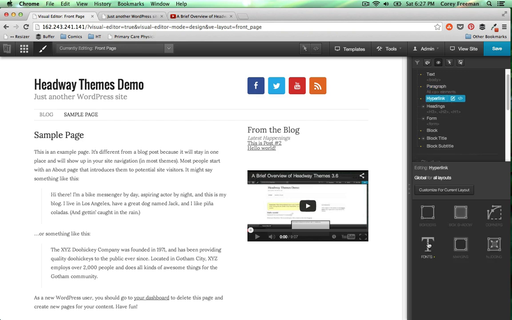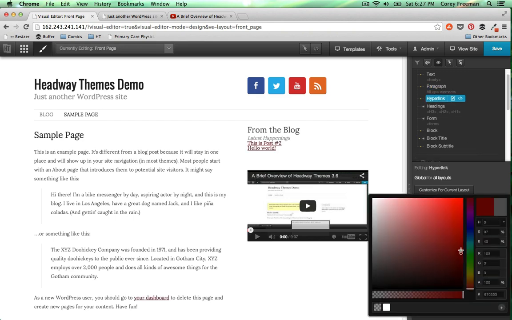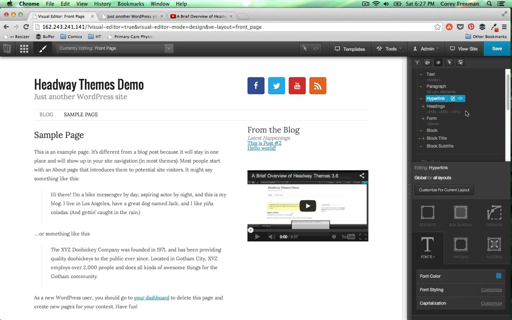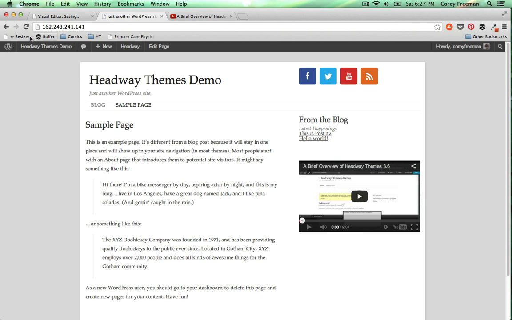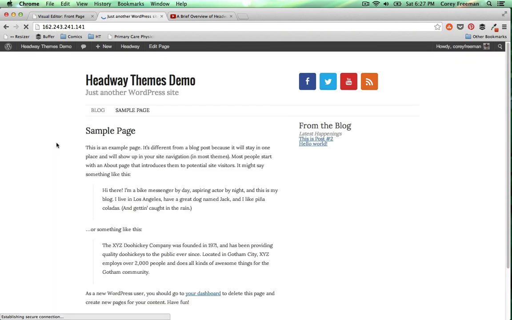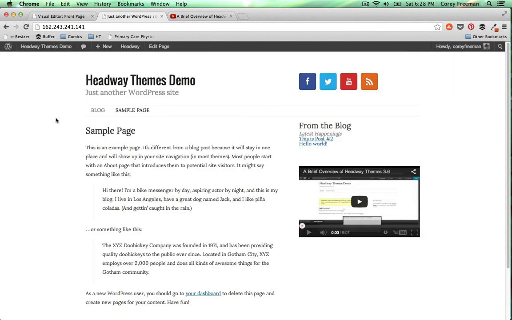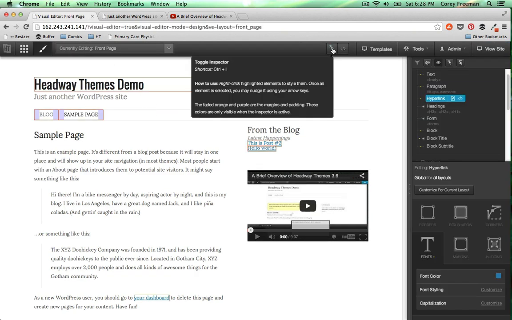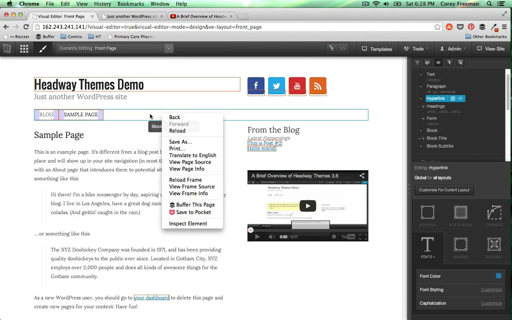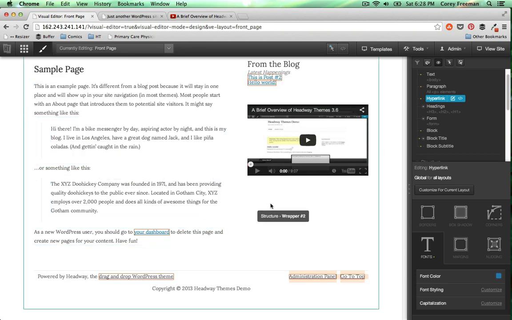And then links, I'll make the color like red, I guess. And you can change colors by moving around this color wheel, this color slider. Let's make them actually this blue, because I kind of like that color. It's a little less aggressive than the red. And if I hit save, you'll see it'll change. Okay. I'm going to turn this back on, and then now it's highlighting all the hyperlinks on the page.